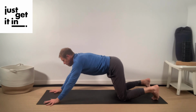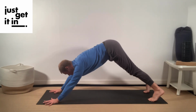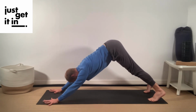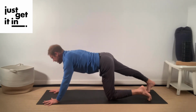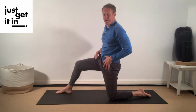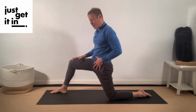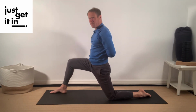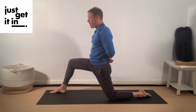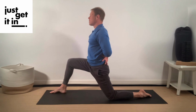Take a brief breath there. Brief breath. That is not easy to say. Left knee down, right foot forwards. Slightly different on this low lunge. You are bringing your hips a little forwards and down. Wiggle that front foot a fraction more forwards. Take the forearms onto the back. Press the forearms into the back. Lift and broaden the chest.